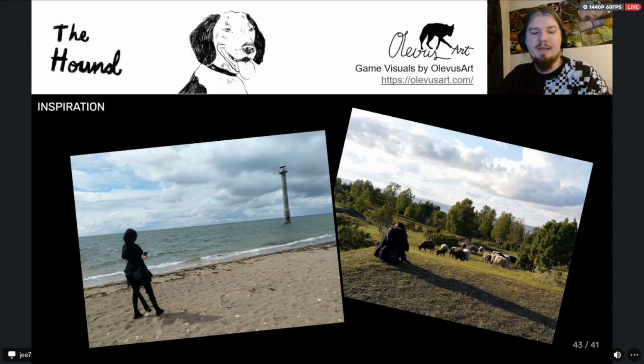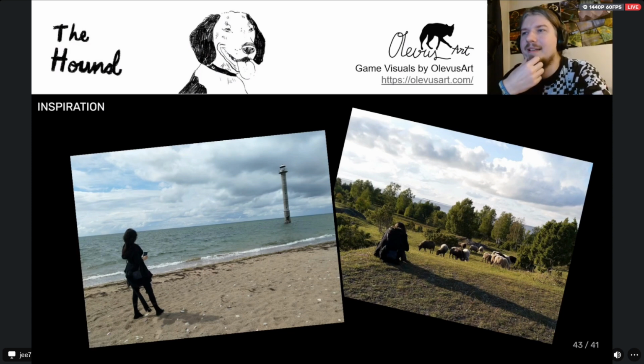The inspiration for this actually came from a vacation we had. So we went to Saaremaa. Saaremaa is a resort island, I guess, or a big island popular with tourists in Estonia. There are lots of very nice things there. And we went there actually for my nephew's wedding. And then the story of the dog, or the hound, came from my uncle. My uncle told us a story where this actually happened. They had the same hound that we had in the game, and that dog ran away to chase a deer based on this hunting instinct, and then my uncle had to run after them and listen to the barking and try to find where the dog went through a forest.